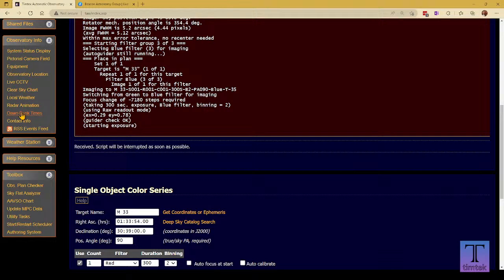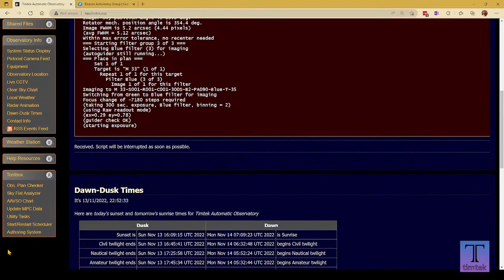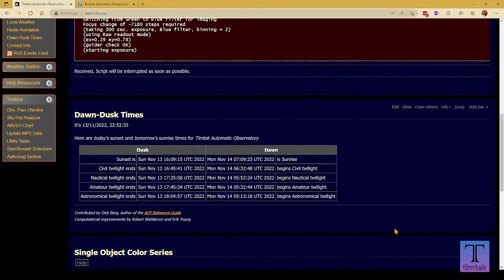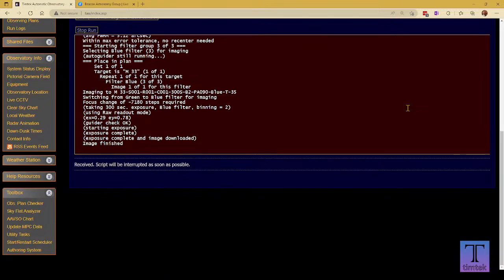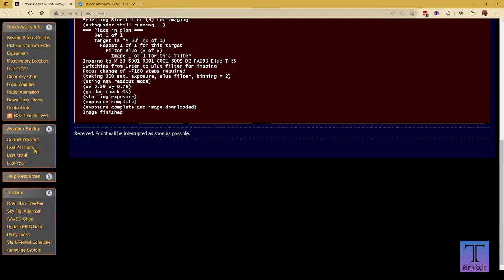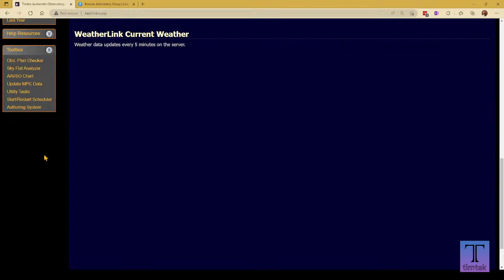We can get a report on dawn and dusk, sunrise and sunset times. So tomorrow morning, dawn is at 7:09 and 23 seconds. And we can look at the weather station and see what the current weather is.